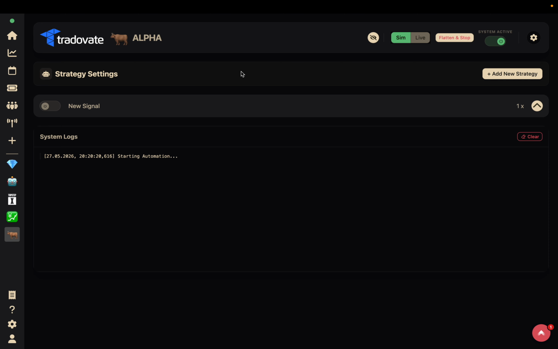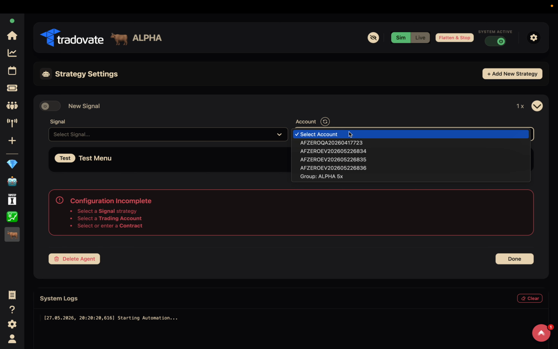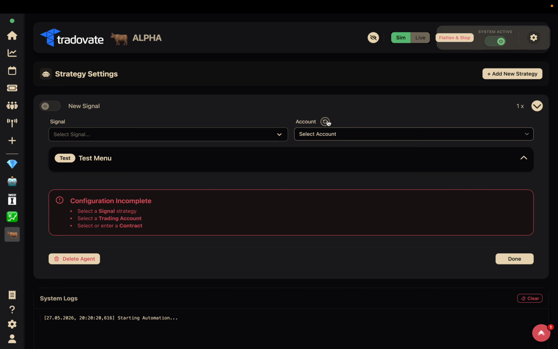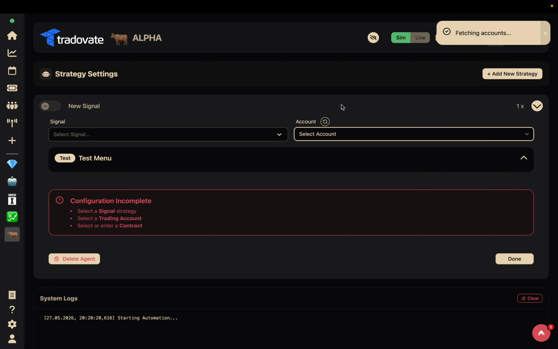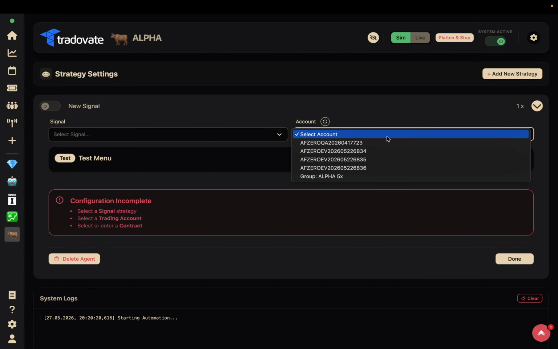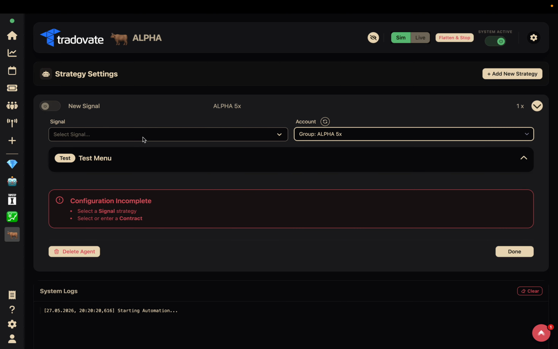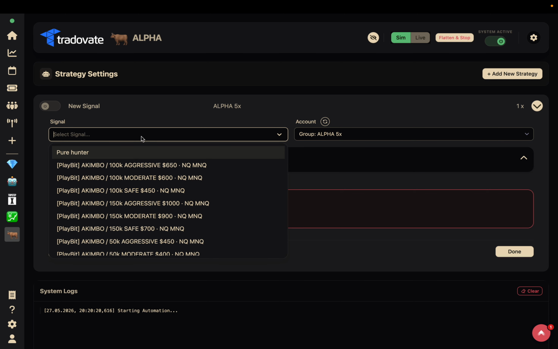Okay, so now that you've left that open, you've got that added, here's your accounts. Click this refresh account. You should see them. If you don't, turn it off right here. Wait 5-10 seconds and then turn it back on and then minimize it and come back here and then you will see your accounts. Okay? We don't want to choose our accounts one by one because that would take forever. What we're going to do, since we made the group, we're going to choose the group so that when this signal hits the group, all accounts trade the same signal. Okay? And that's what I want.